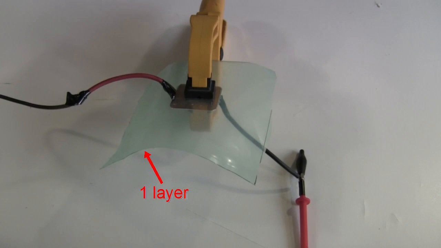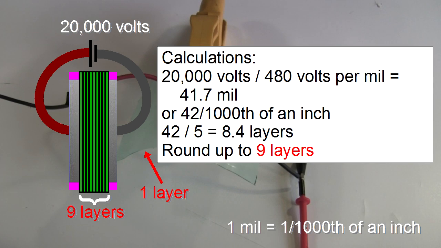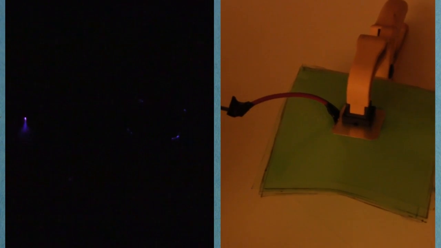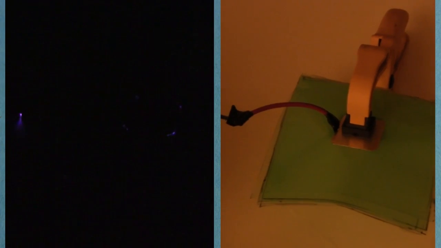As you can see, the calculations based on the online data were way off. It didn't break down until I got down to one layer, whereas the calculations said nine layers would be the minimum. But you also heard a lot of hissing. Here's a side-by-side test run. On the left the lights are off, and you can see plenty of corona, or leaking electrons that are ionizing the air. That's the source of the hissing. So due to these leaks, the voltage may not have been as high at the capacitor as we thought. I'll redo the test with new capacitor plates later, after I've explained a bit more.